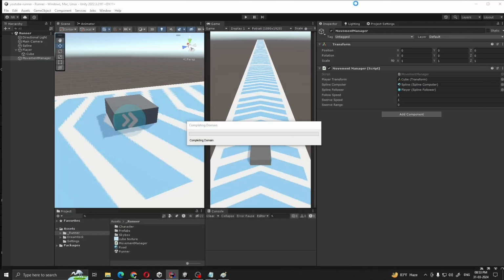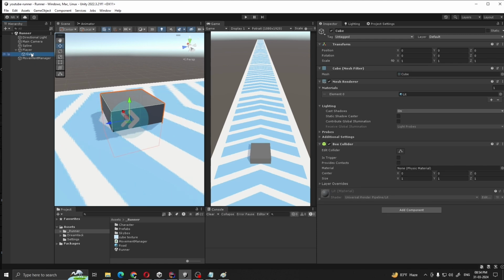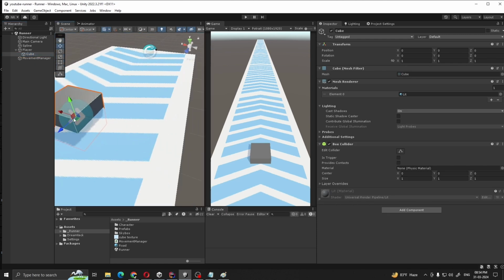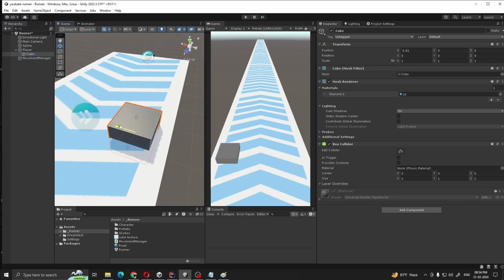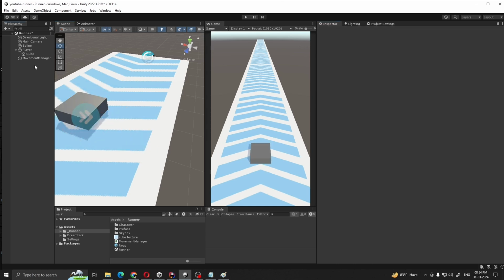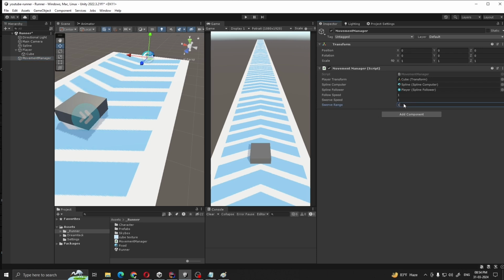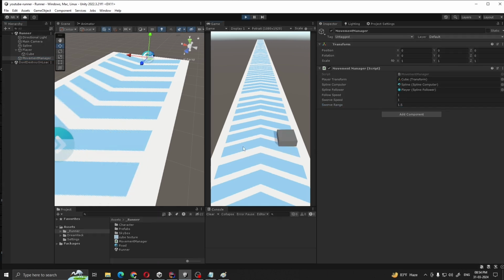Also we need to find out our swerve range. Let's see. So if we go to the cube, go to x, it should be 1.5. So 1.5. If we now play, you see it's on the boundary. I can't go outside the boundary.